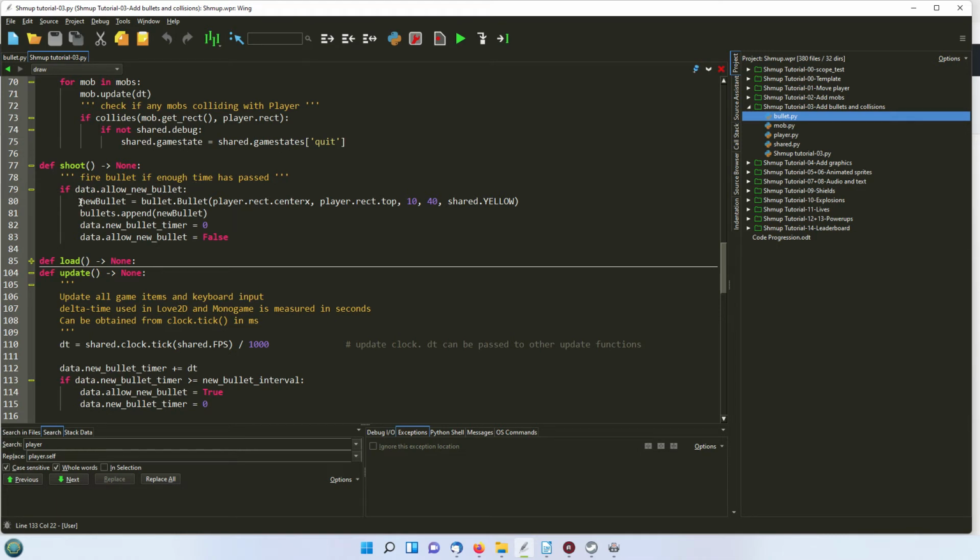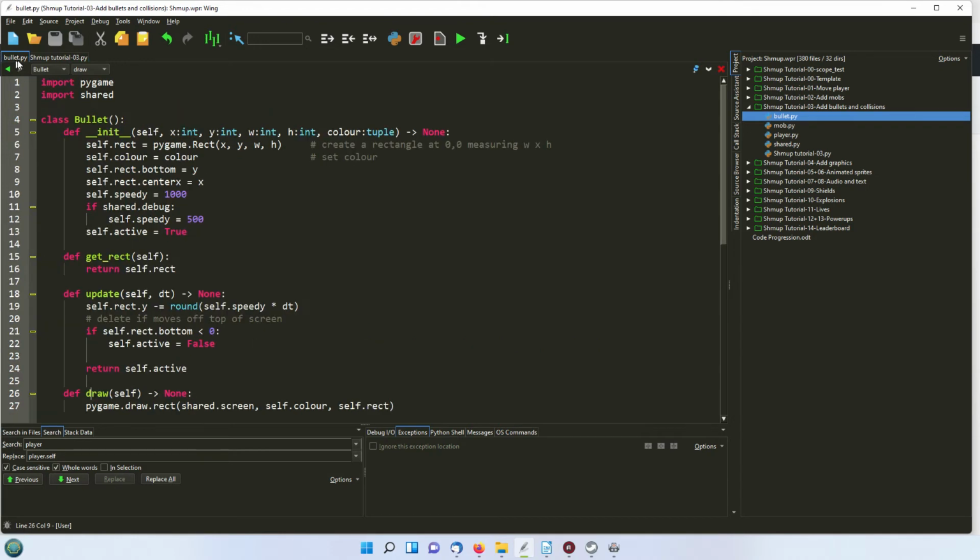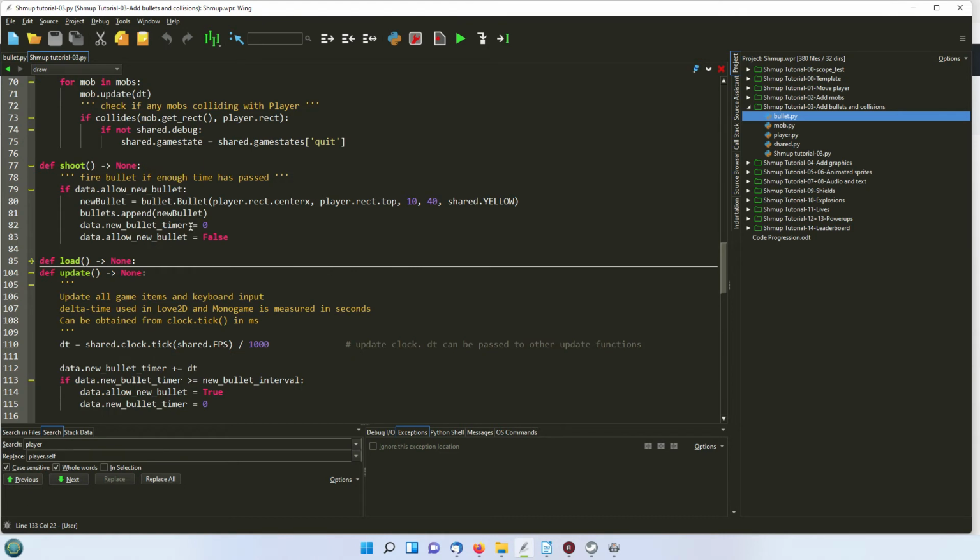If it is, we can create a new bullet. So we create one in this temporary variable here. It's called by going bullet lowercase dot Bullet uppercase, because we're using the Bullet class inside the bullet file, and then we're giving it the player's center rectangle in X and the player's top as the position at which the bullet should be spawned, and then it's 10 wide.